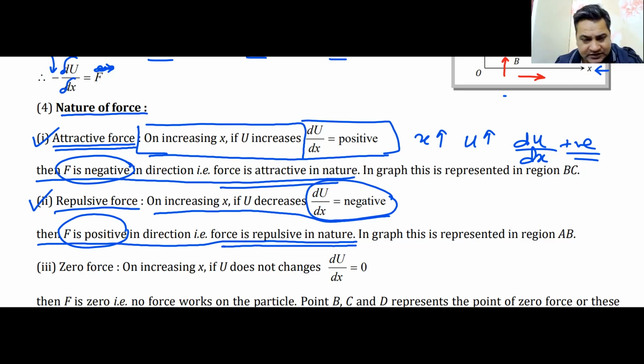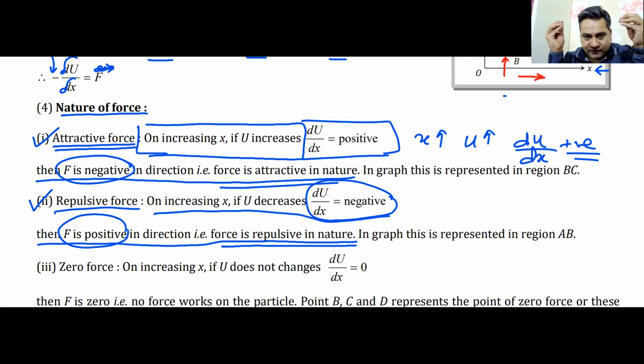Now, it's difficult for me to make you understand the repulsive force because you have not seen repulsive force in action. So probably when you get into standard 12th, when you get into electric charges, I'll again try to make sense of this repulsive force. When two charges are like, mark my words, positive charge and positive charge, if you put two positive charges like this in space, this system of two charges has an energy.